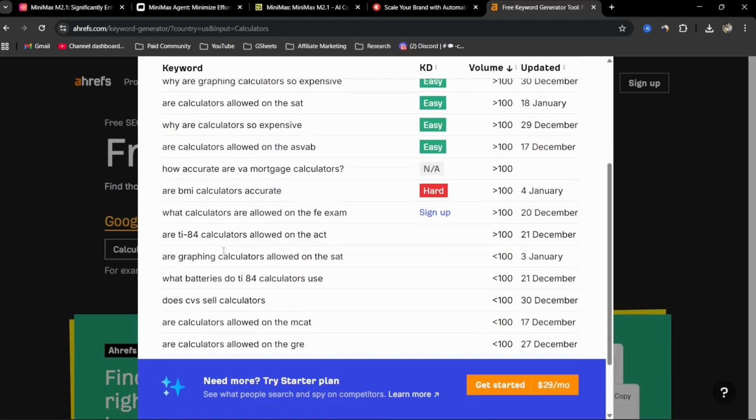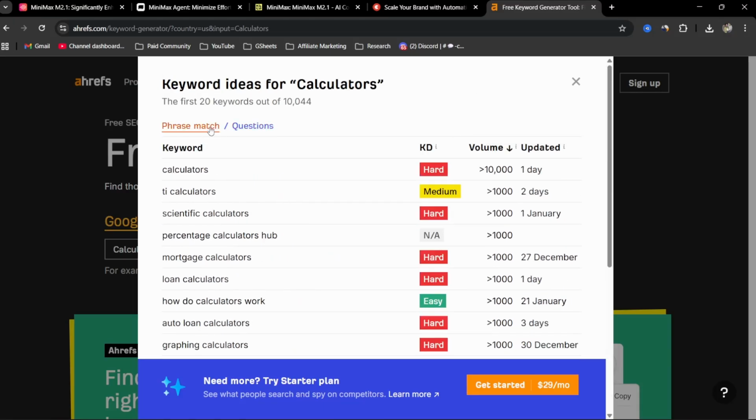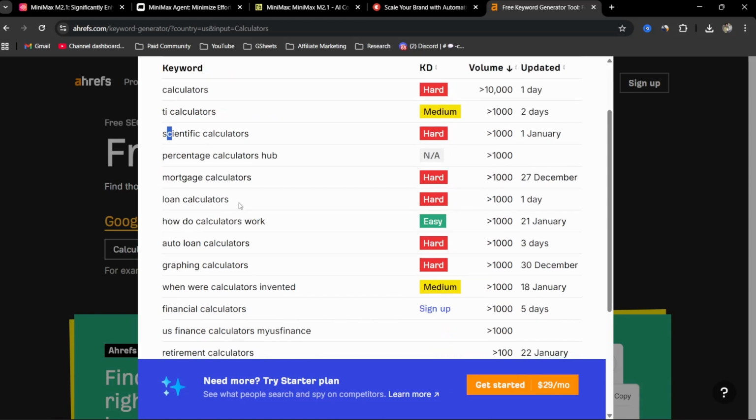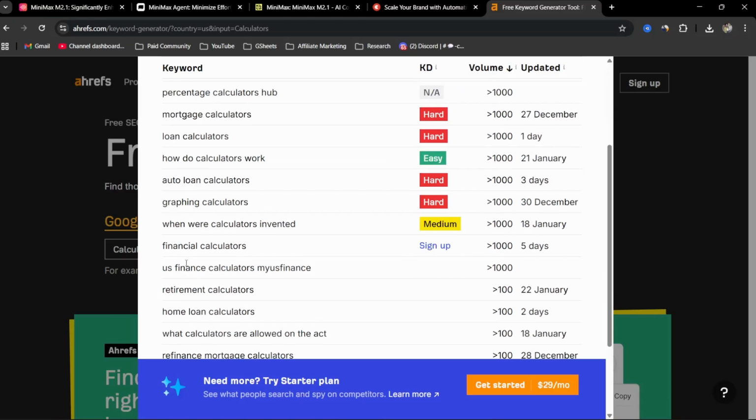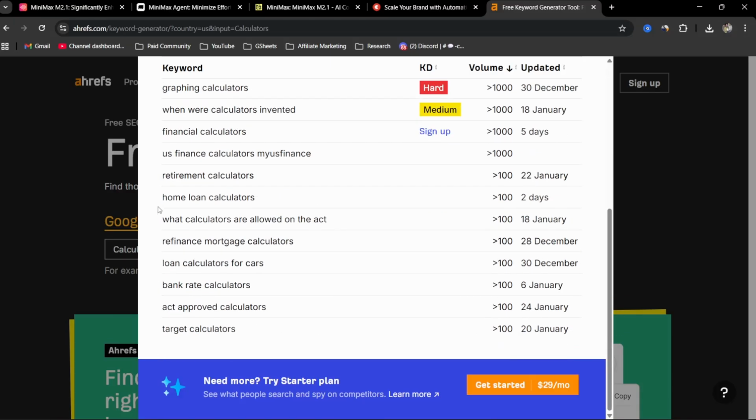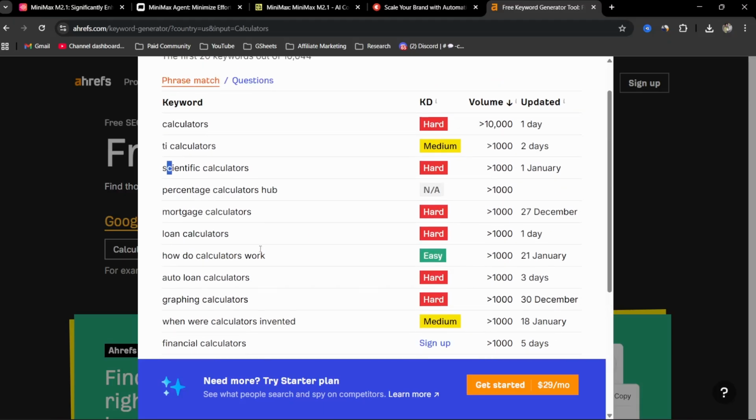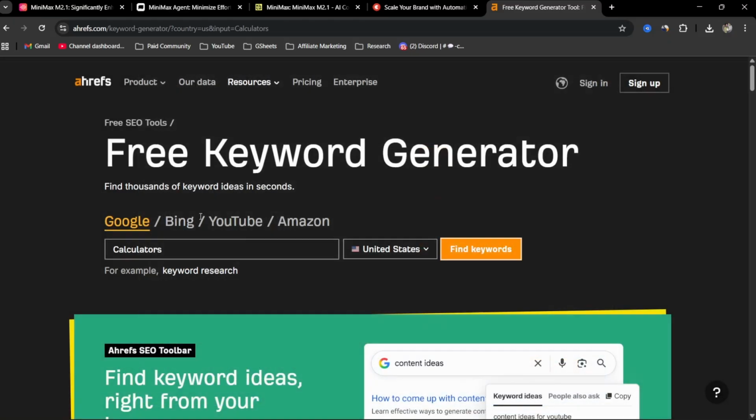Okay, we have percentage calculators, scientific calculators, loan calculators, how do calculators work, auto loan calculators, home loan calculators. Okay, let me pick mortgage calculators, go back, and put this as a seed keyword and find keywords again.